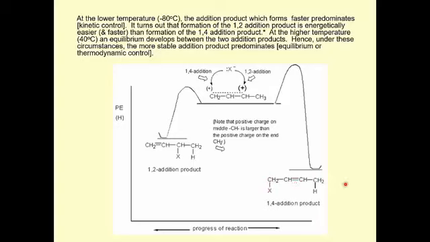The 1,4 addition, because it has two alkyl groups, is going to be more stable, have lower energy, and you can see that now in the energy diagram that I've drawn for this, in the energy profile. The energy mark for the 1,4 addition product you see here is lower than the energy mark for the 1,2 addition product. 1,2 addition is less stable, has higher energy. At higher temperature, when the two products are coming into equilibrium, 1,4 addition is more stable, lower energy, and will predominate. That's why at higher temperature, the major product is 1,4. At low temperature, when the reaction is controlled by the one that forms faster, it predominates. The predominant product is 1,2 addition because it forms faster than 1,4. But at higher temperature, when equilibrium sets in, the major product is determined by the one that's more stable.